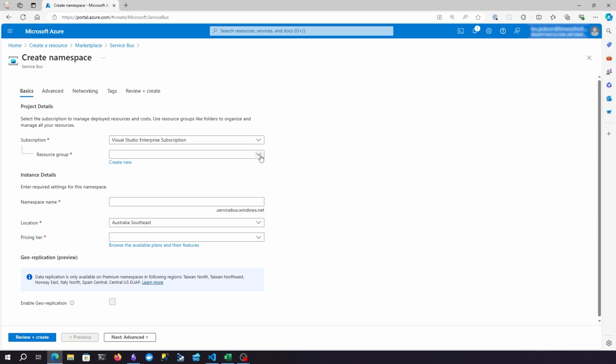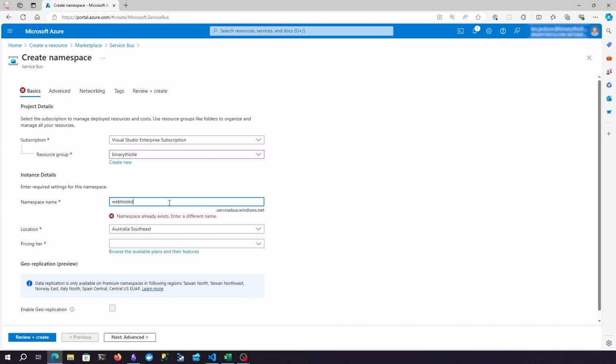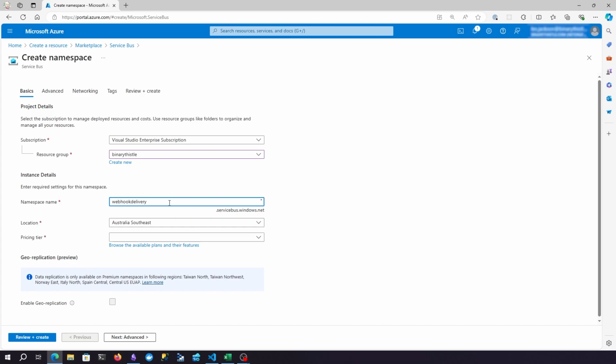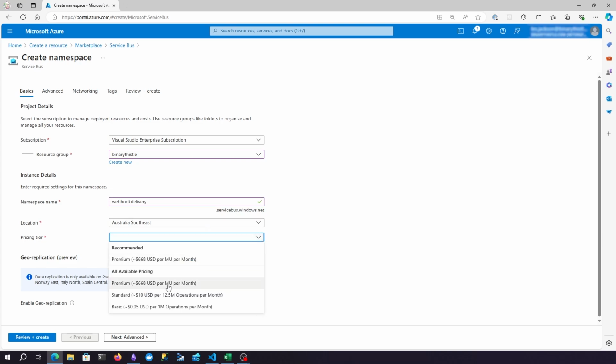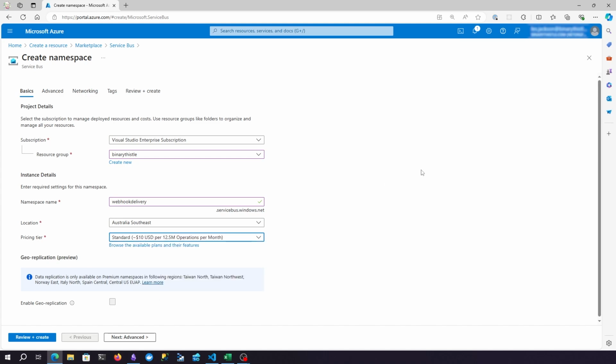Select your subscription, select your resource group, and then give it a namespace. So I'm just going to call it Webhook Delivery, something that doesn't already exist. That looks okay. Pick your location. I'm in Australia Southeast. Pricing tier, we do need to select the standard tier, not the basic tier, because we're going to be making use of something called topics.